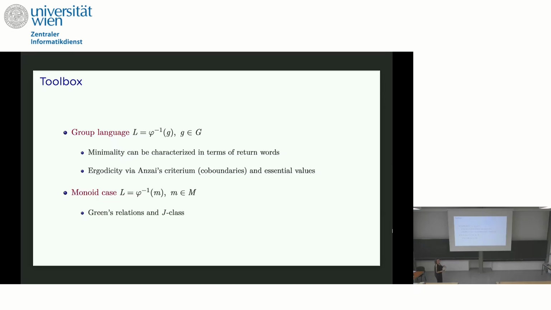But now, once we have a group and we come back to the group case, then for the skew products, we have several properties, minimality. Then for the minimality, it's combinatorial. We can express it in terms of written words. We have seen the concept, I don't know which lecture, but you've already heard of written words. So we can do that in a combinatorial way. And then, in our case, ergodicity, we explore it with respect to Anzai's criterion, which is a question of co-boundaries. But other people do that with essential values, and I will give an example of this later.